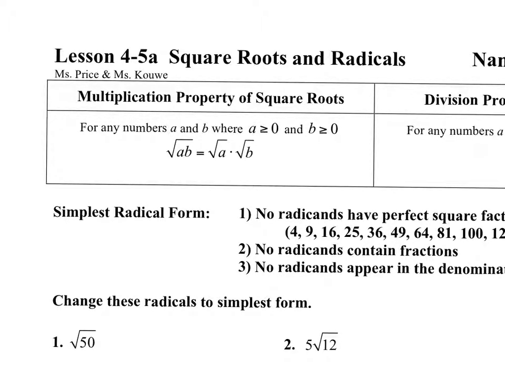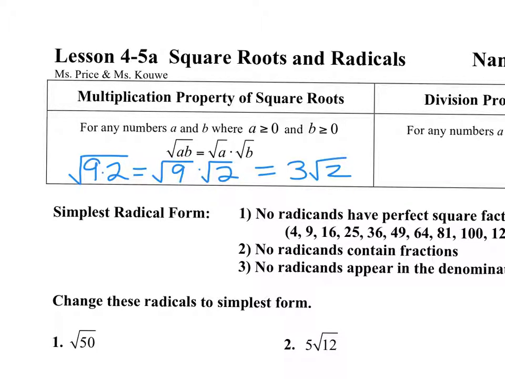Well, watch. If we have the square root of 9 times 2, we can split that up into the square root of 9 times the square root of 2. And the square root of 9 is special, isn't it? It's a nice number. Yes, it's 3. And so we get 3 rad 2. So that's what we're going to be doing today. We're going to be kind of like reducing our radicals.